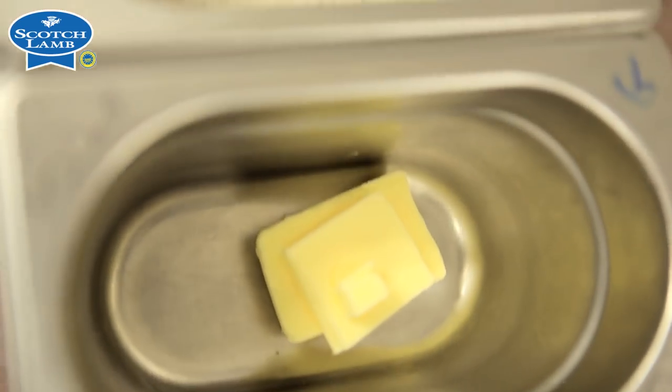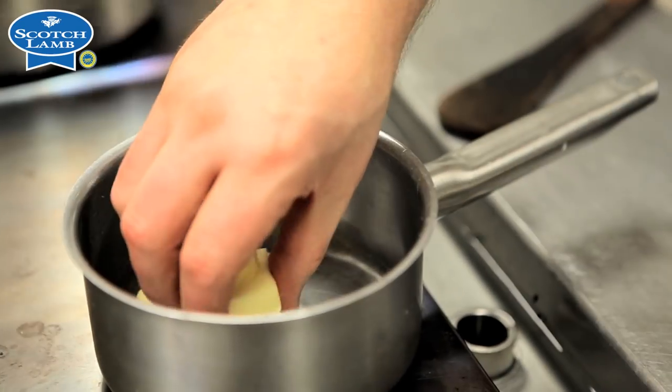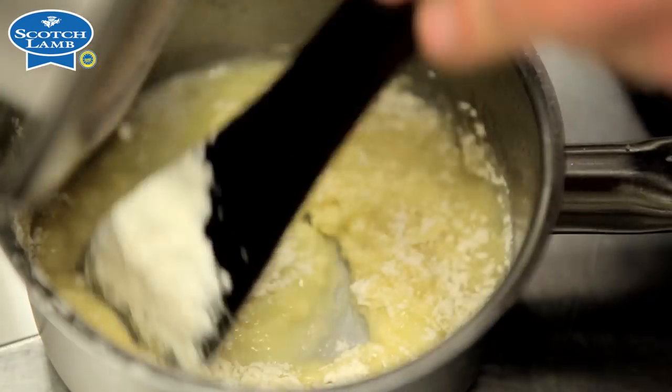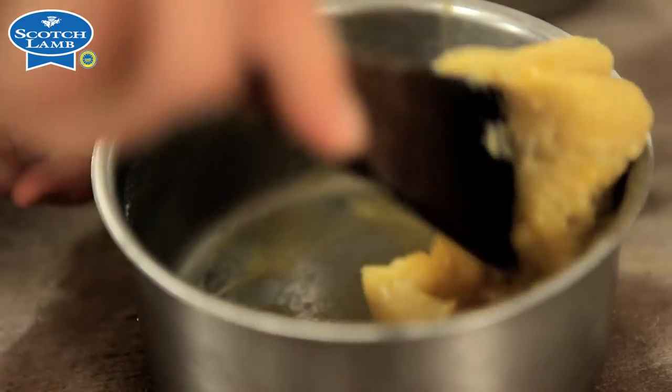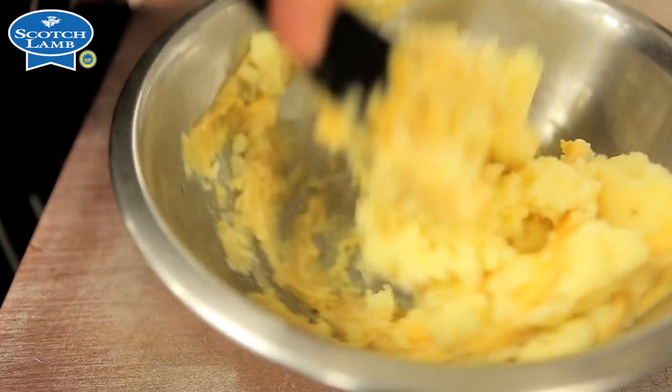So the pommes dauphine we're going to have accompanying the Scotch lamb today. We've got water and butter. Those two will just be brought to the boil with a little bit of seasoning. Some plain flour, whole egg, and finally some potatoes which have been baked in the oven rather than in water, just so it keeps them nice and dry.